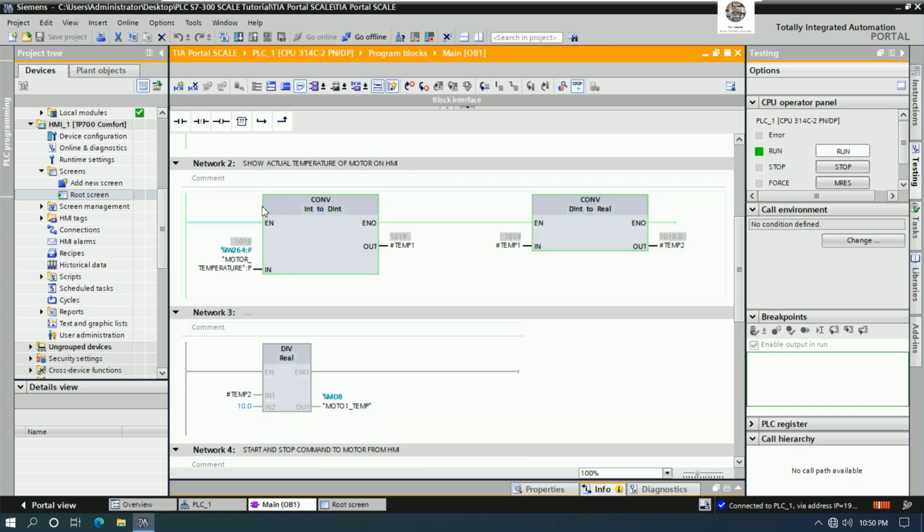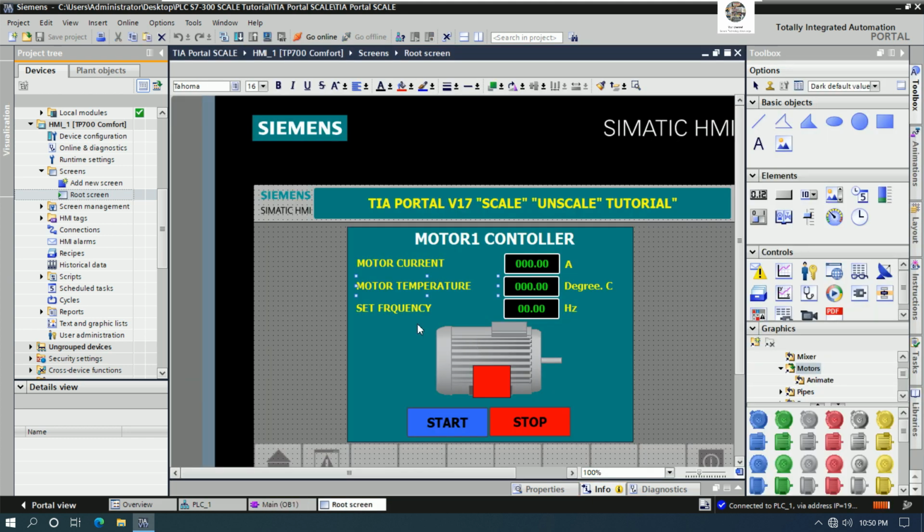I already converted it, yes. And the third one is to set the frequency of the motor.